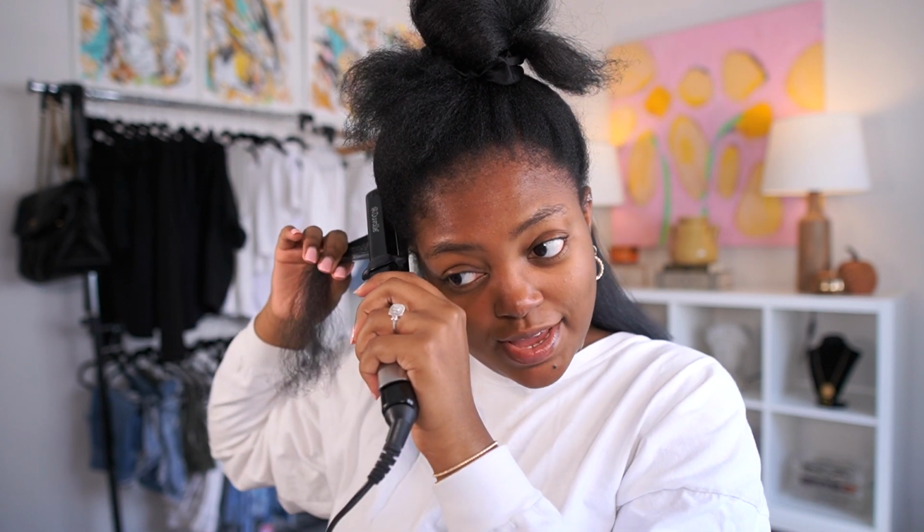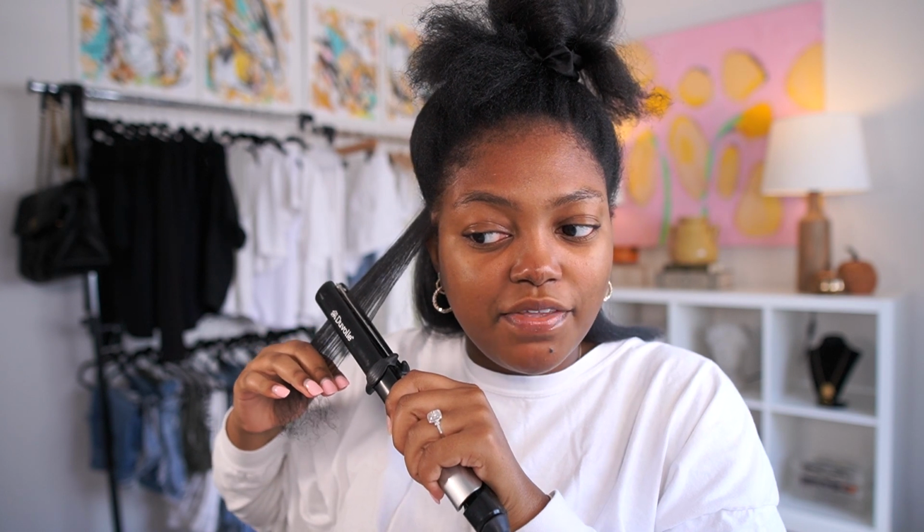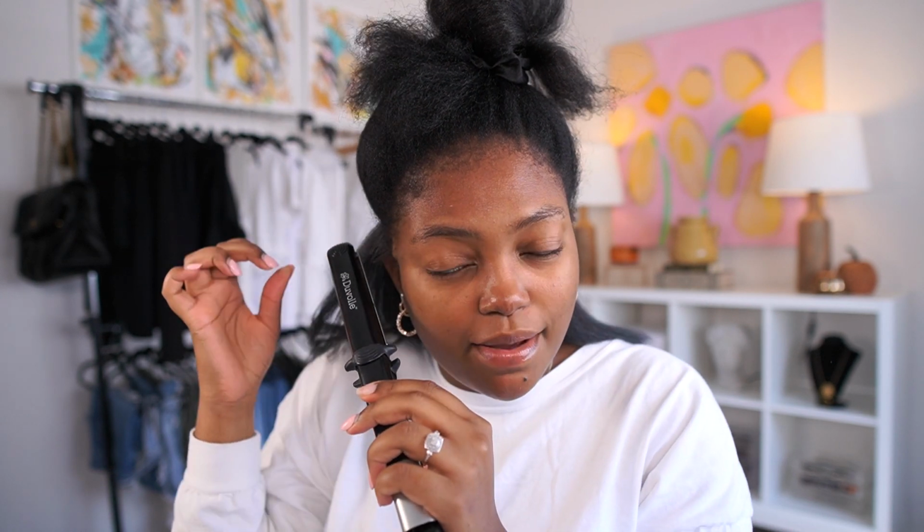Yeah, it's a hassle sometimes, but I wouldn't want to give up the versatility just to make it easier. I think the fact that I can straighten it and then I can wear it in a fro is what I truly like, even though I get frustrated with it sometimes. So I'm all talk.